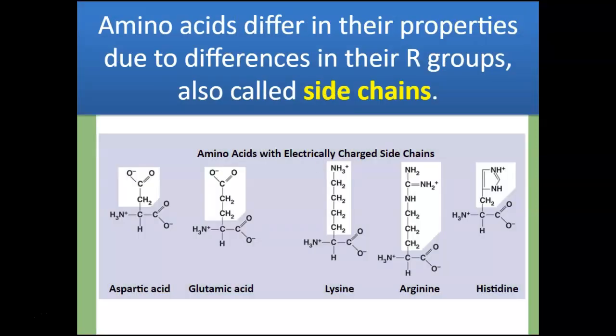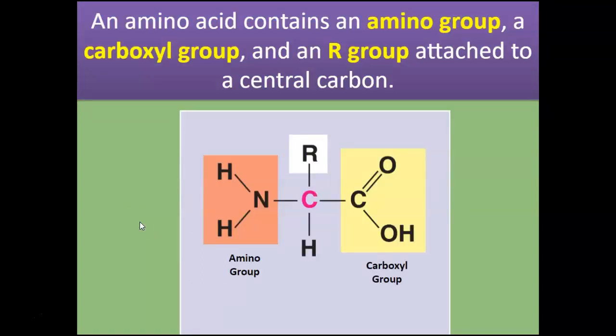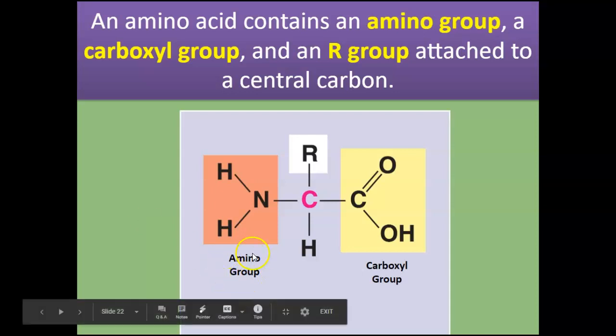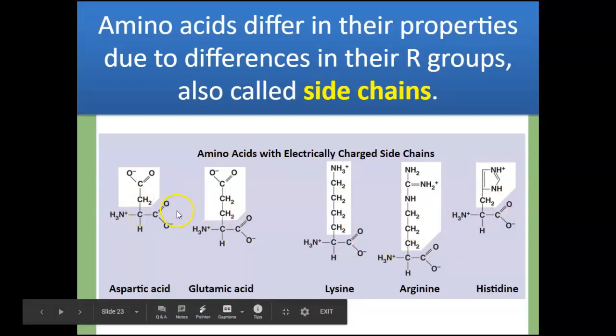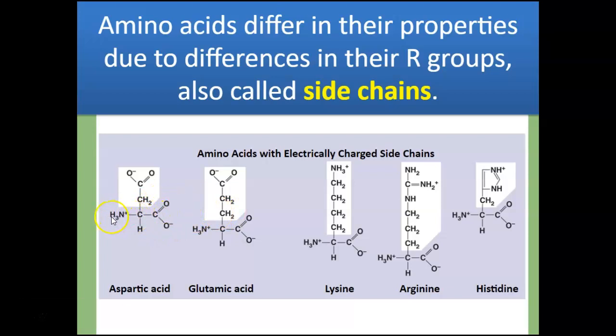Here you can see different R groups. Looking closely at these amino acids, let's look for the amino group, the R group, and the carboxyl group. On every one of these amino acids, you can see the carboxyl group, the amino group, our hydrogen, and what's in white here are these different R groups. Another name for R groups are called amino acid side chains.